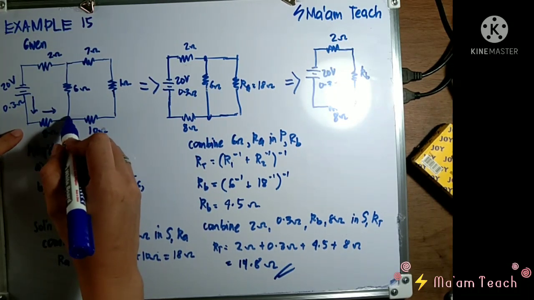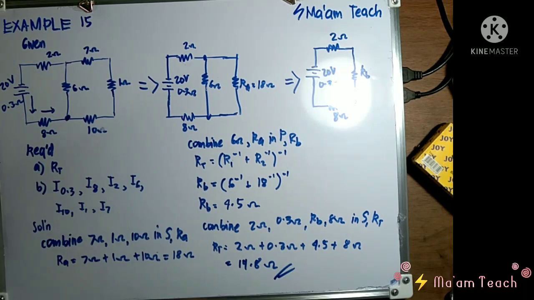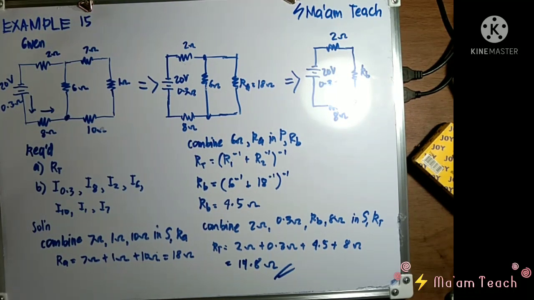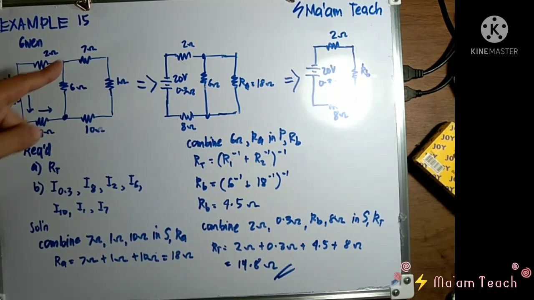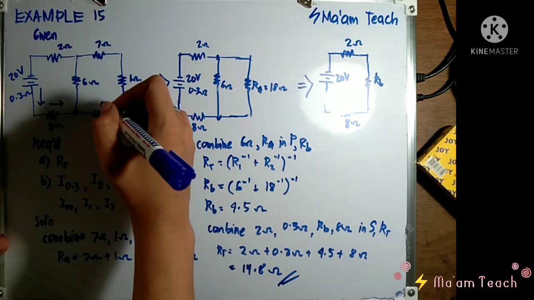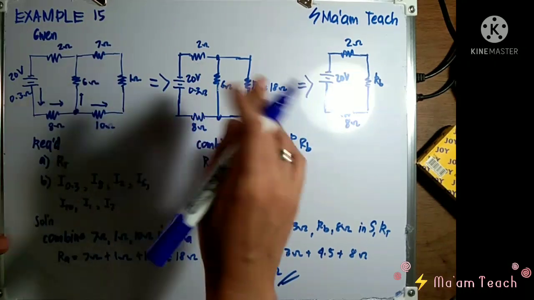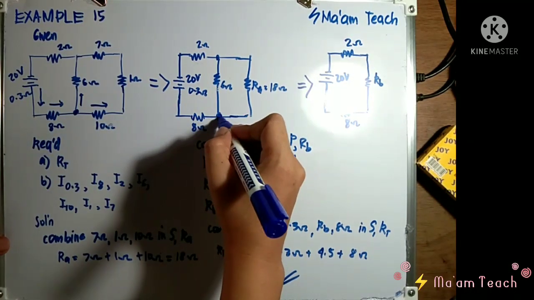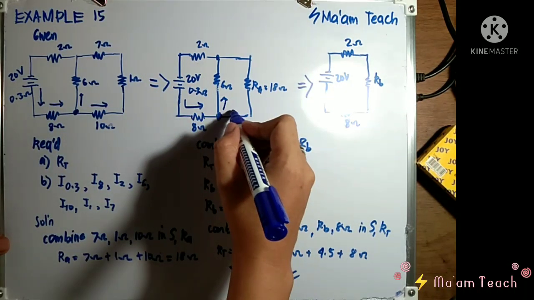And as you can see, there's a junction here, or a node. At this point, the current will be distributed, right? Based on our parallel circuit, the current will be distributed if there's a branch in there. So from here, this will go to the 6 ohms, and the other one will go here. Or simply, if you look here, class, at this point, we have current flowing and then going there and going here.